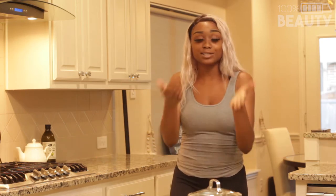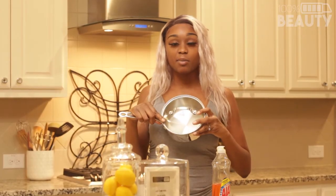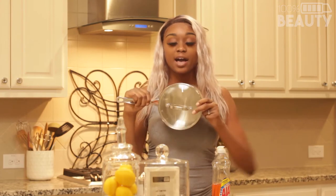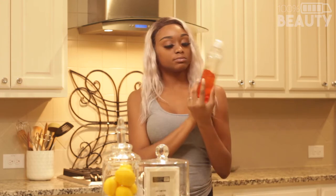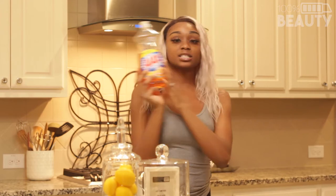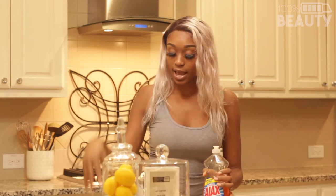So I'm going to go ahead and bring you guys closer so I can tell you everything you need. First thing you want to use is your pot — it could be any pot really, but I think you should do a deeper pot. And I have two of my sponges, which are dirty, so make sure they're nice and nasty. Then you also want to have some soap — it could be dishwashing soap or any type of soap. I would prefer this because it breaks down oil and makeup and all that other stuff. So let's go ahead and get started.